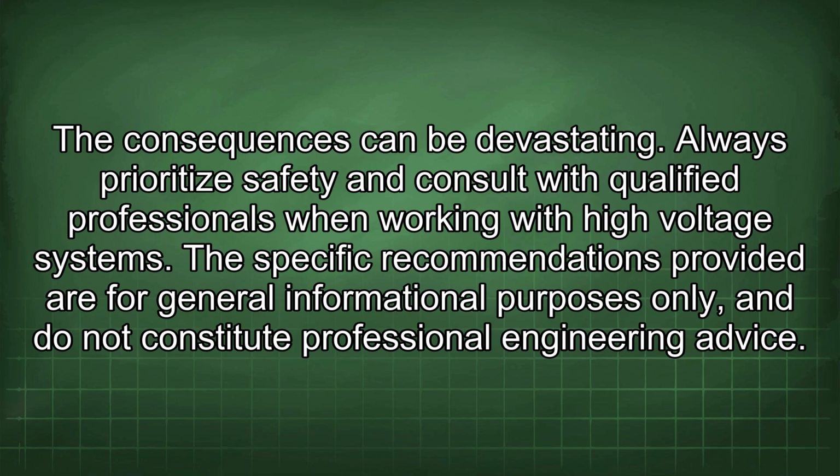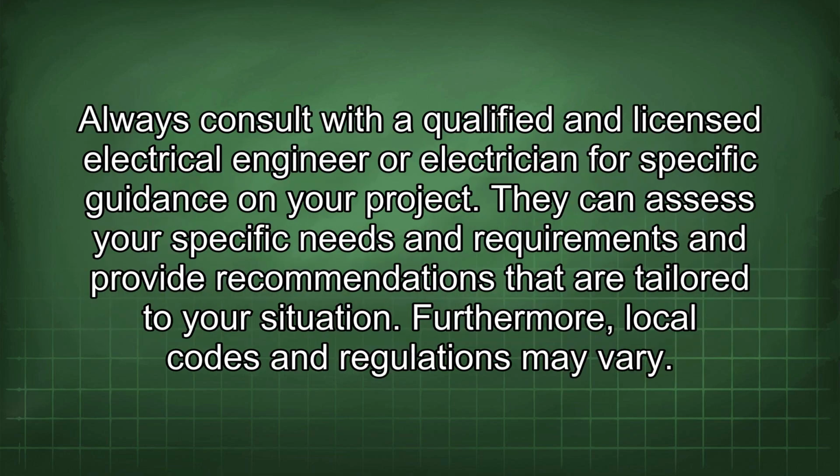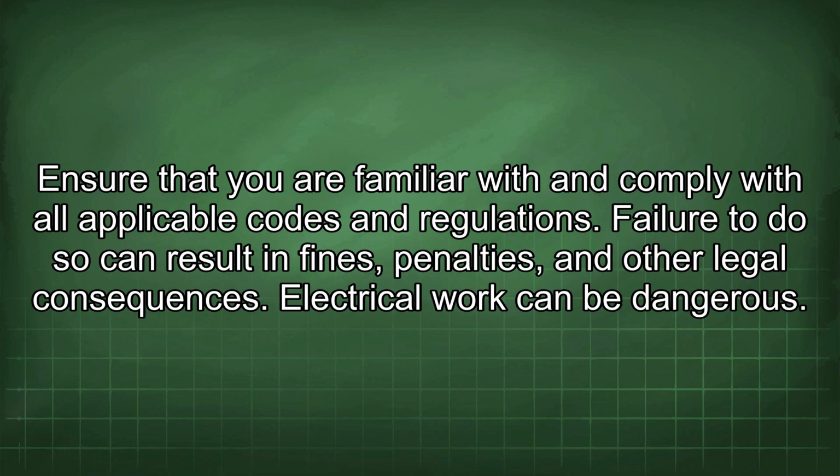The specific recommendations provided are for general informational purposes only and do not constitute professional engineering advice. Always consult with a qualified and licensed electrical engineer or electrician for specific guidance on your project. They can assess your specific needs and requirements and provide recommendations that are tailored to your situation. Furthermore, local codes and regulations may vary. Ensure that you are familiar with and comply with all applicable codes and regulations. Failure to do so can result in fines, penalties, and other legal consequences.